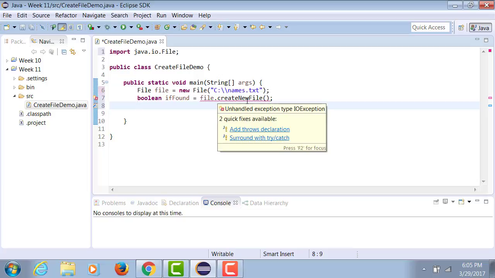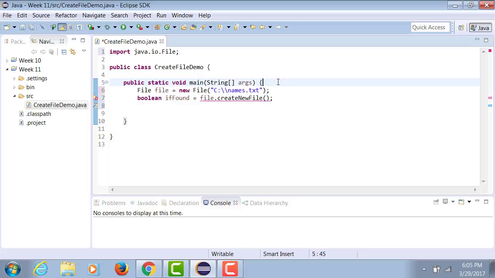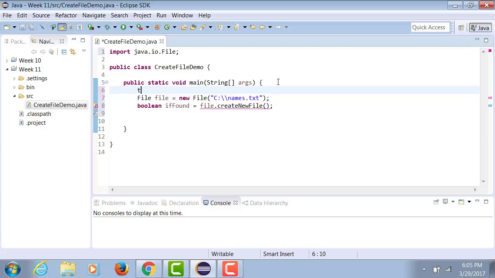Now, createNewFile has to be in a try block. That's why it's saying if I run into a problem, you do not have any piece of code to handle any problems that I may run into. So generally speaking, that is why these kinds of statements are written in a try-catch block. So let's start our try block over here, followed by our catch block.